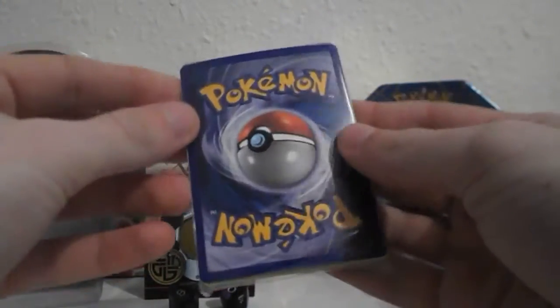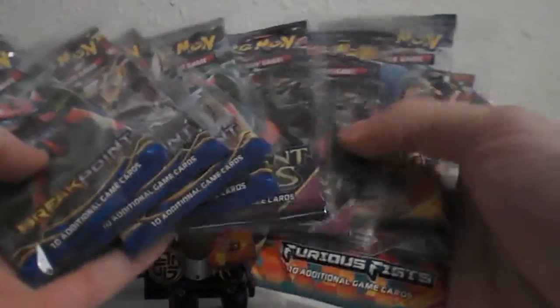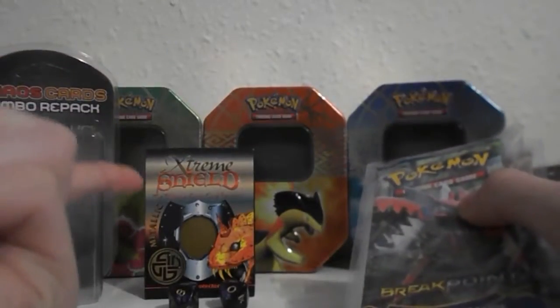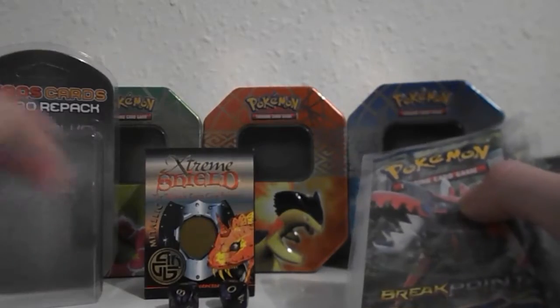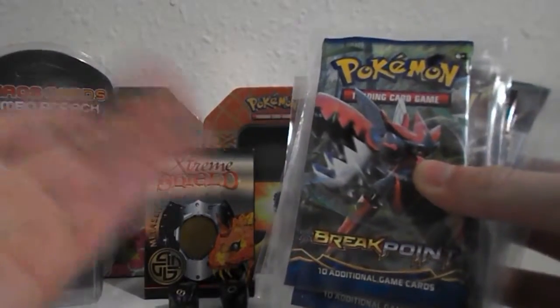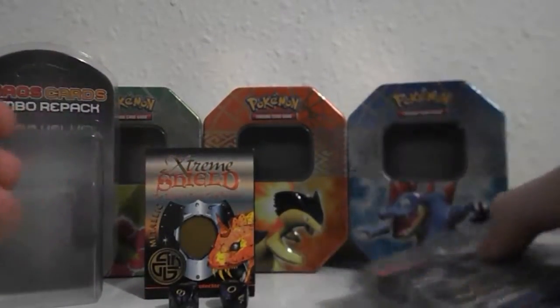A little pack of Pokemon cards, which I will open before the 8 packs that you get with it. So like I say, this comes with 8 booster packs. These are random, they don't tell you what you get in them, but 8 packs, some card sleeves, these random cards, the repack, and storage box, all for £20. That's a bargain, mate.